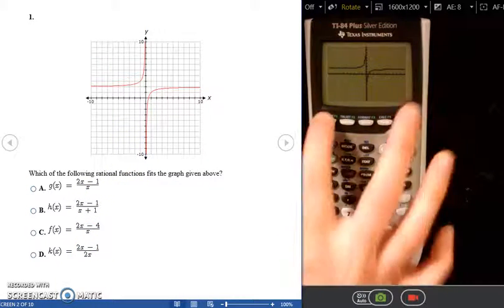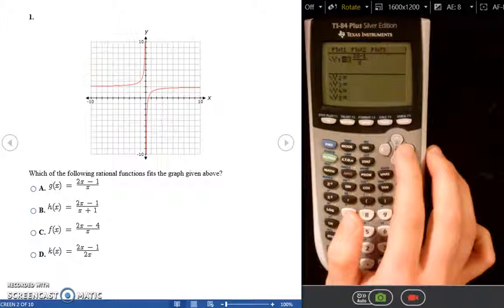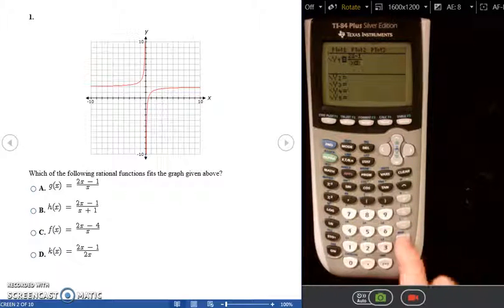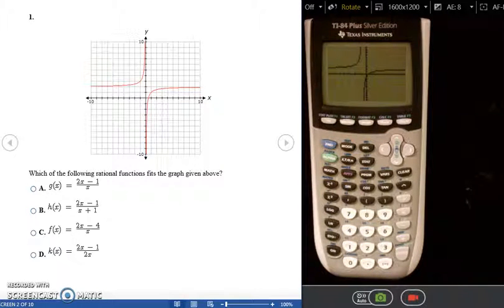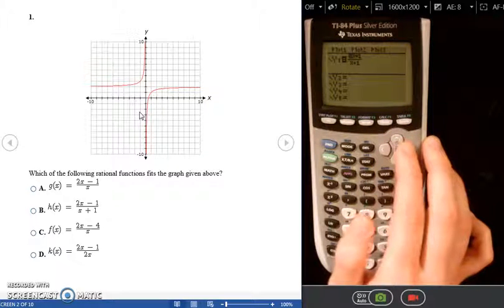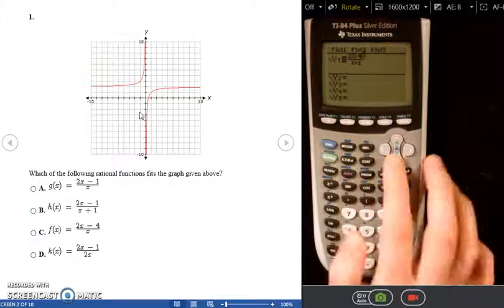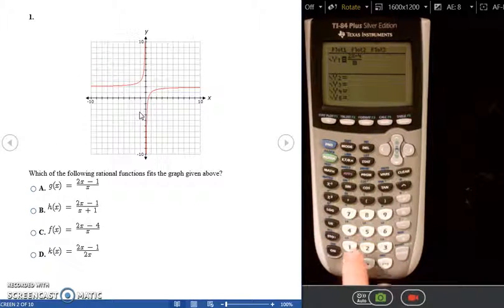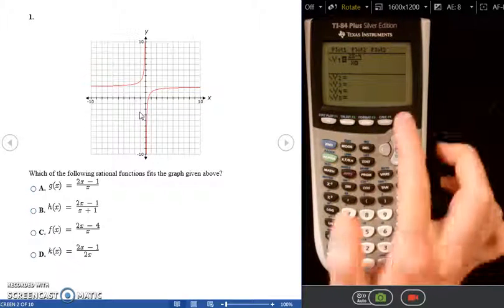So I'm going to go back into y equals and this time put in B. So the numerator I don't have to change, just the denominator. I'm going to put x plus 1 there, and then I'm going to press graph. And here it cuts up before the y-axis in the first part, and it starts in the second part before the y-axis. So that doesn't look the same, so it's not going to be B. And then I'm going to go into y equals and type in C. And I'm going to use the delete button to delete out the denominator and just put an x. And then I press graph.